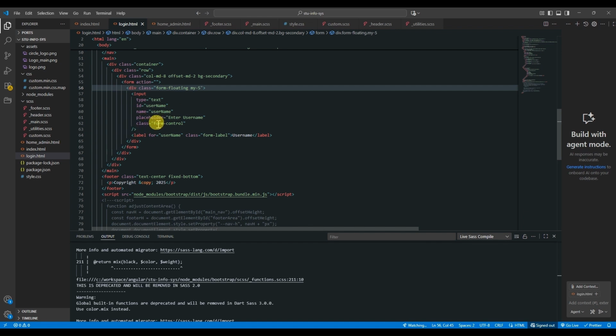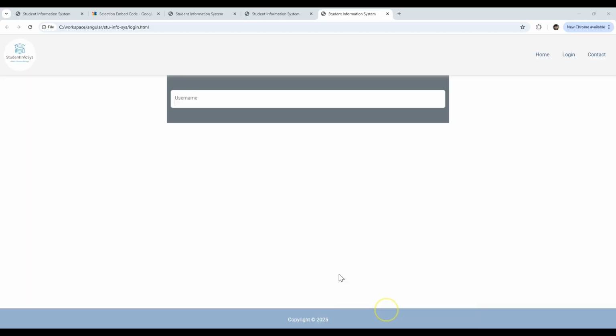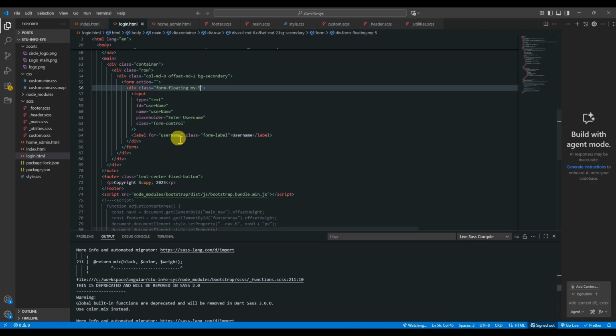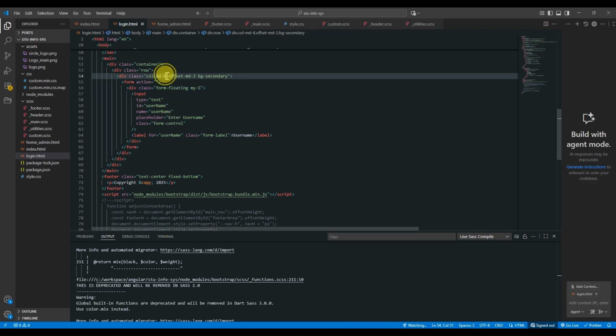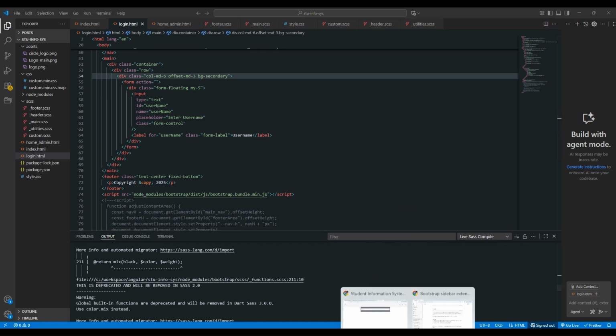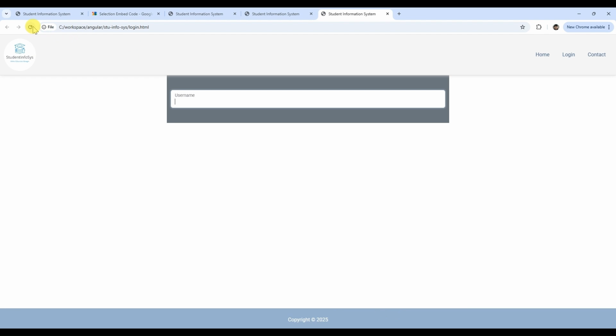If you don't want this to span like this, we can reduce the size, and we can do that by using this col md here. Instead of 8 I can use something like 6, and then here we can use the offset md3, and it will reduce the width of the text box.